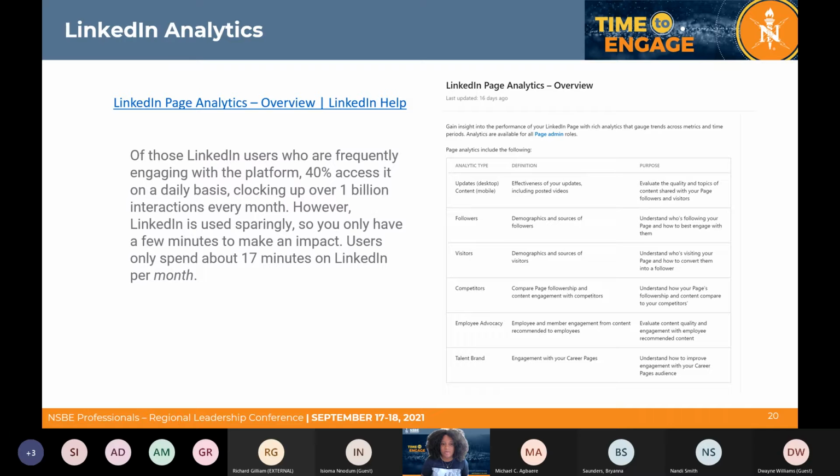So when you post, it's not just reposting the flyers through your Hootsuite, but also making sure you have those articles, followers, visitors, and that you actually have branding. And so they can rank you and help you reach more people, more students, more engineers, more D&I speakers, whatever your goal is. But as the admin of that page, you can really help focus and get more attention to your LinkedIn and to your chapter, right? So that's more money, more funding, more partnerships, right?